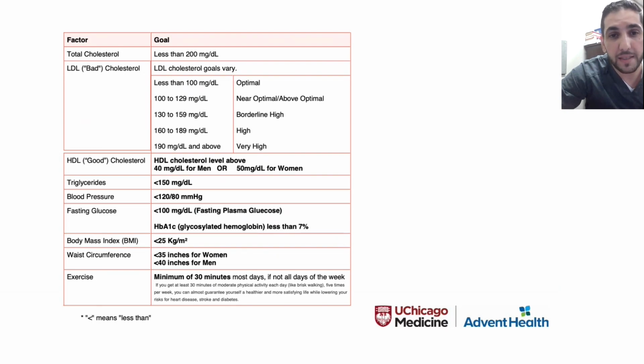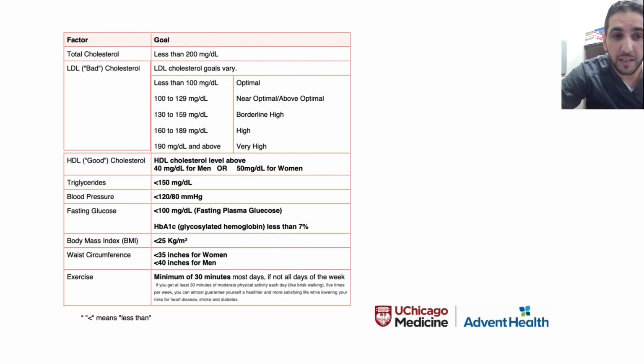130 and above is a little bit high. 190 is very high, and that number you also have to be careful about, because if your LDL is 190, by itself under the guidelines you need medication. You cannot be on just lifestyle modification. You should be on medications. But in general, remember, the bad guy is the LDL and should be less than 100.